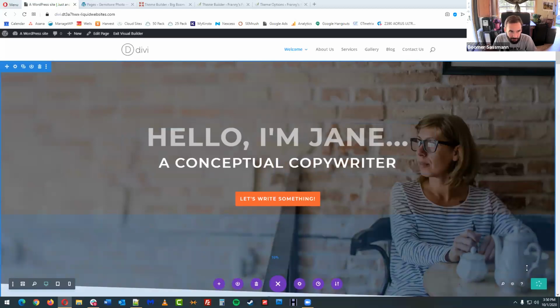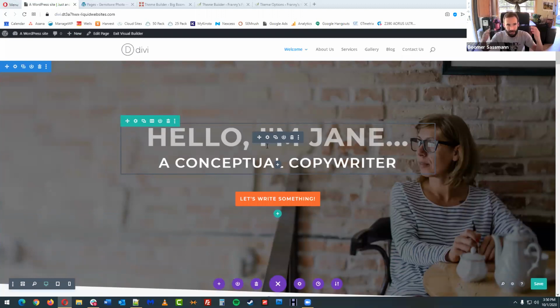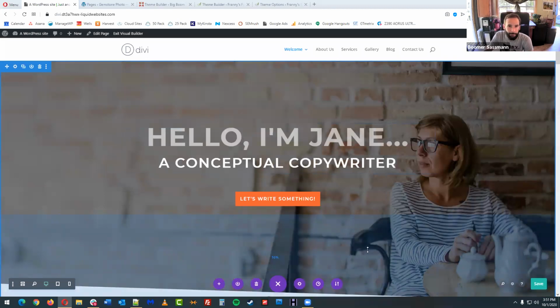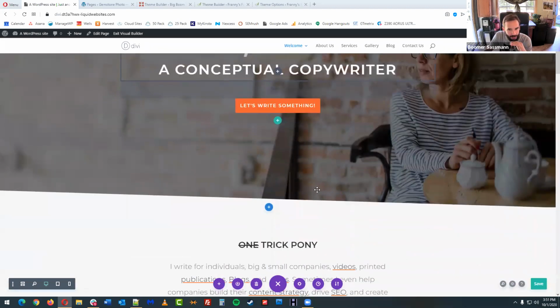Save at every level. Whether you're in a section, a row, or a module, you have to save to get back to the main screen, but then you need to save the entire page that you're on, because it sucks to forget to do that, and then you leave and you just worked on all these little modules, and then you didn't save the entire page, and then you lose it. It should pop up with a little pop-up to say, hey, you made changes, are you sure you want to do this? But don't rely on that. Okay, let's keep on moving down through this.